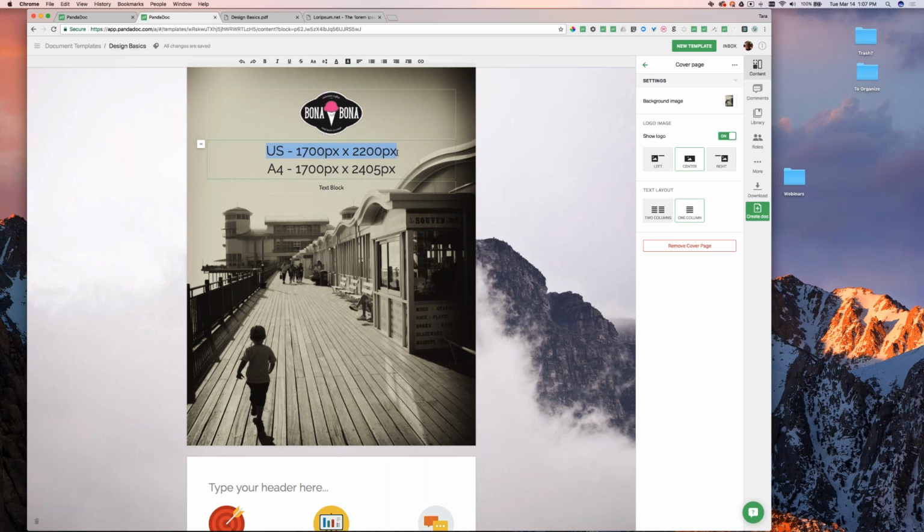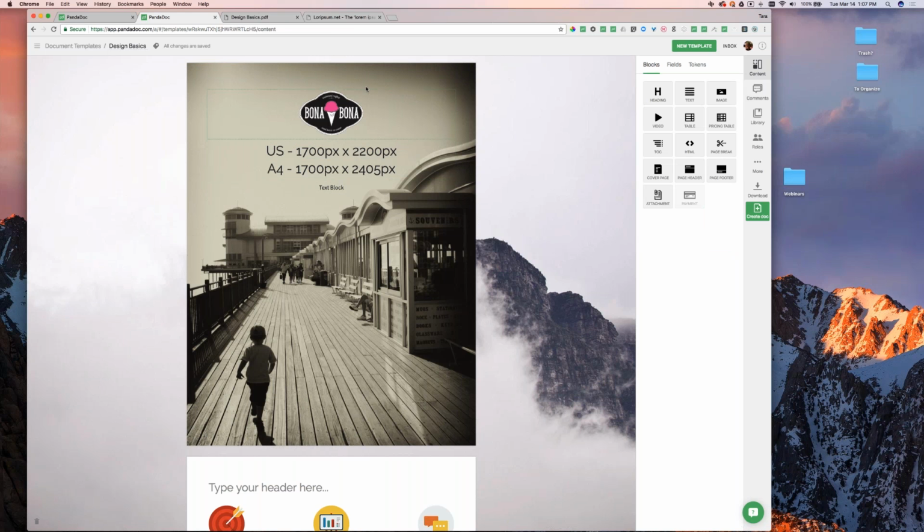These can also be found in our FAQ. If you go to the PandaDoc FAQ page, you can enter cover page and you'll find these numbers listed in our information there.